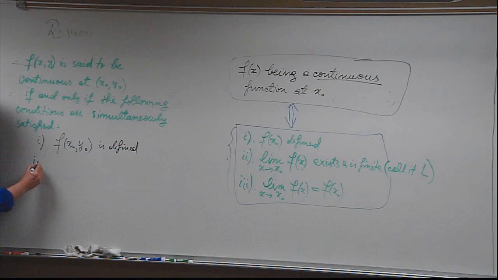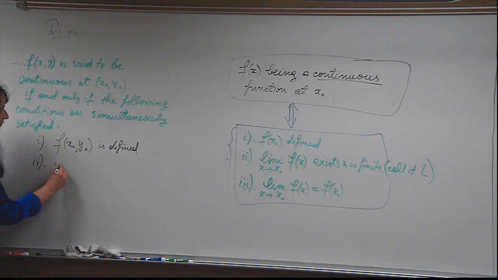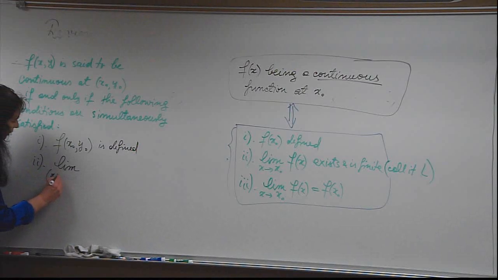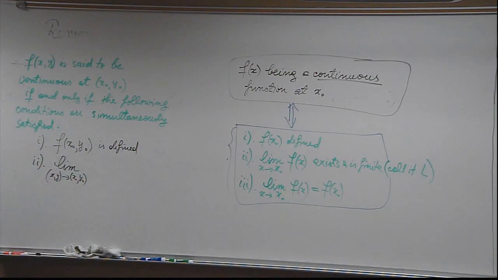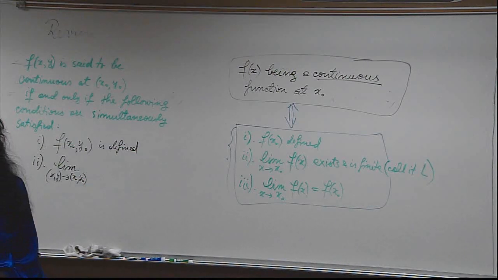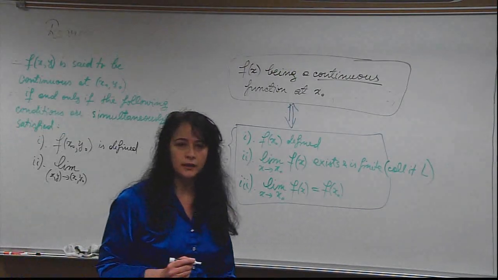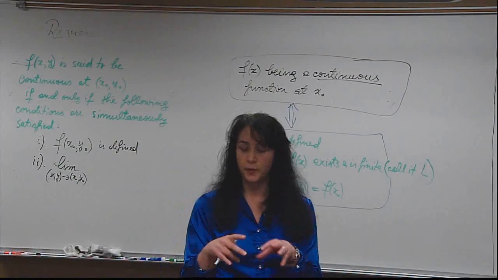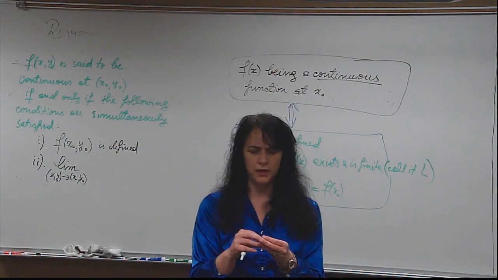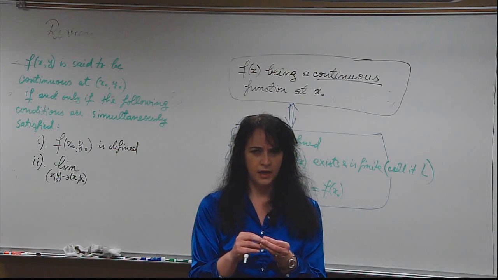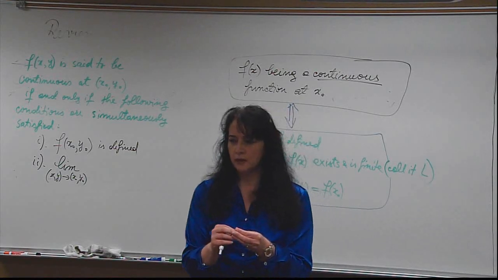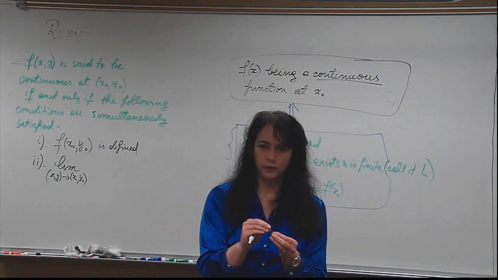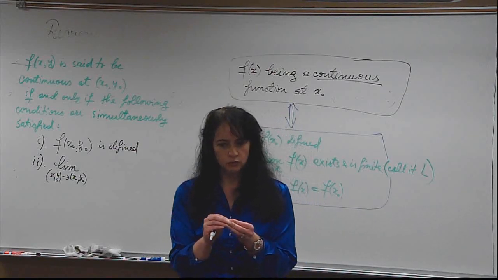2. The limit as the pair (x, y) approaches (x_0, y_0). And guys, now you close your eyes, and you imagine (x, y) going to (x_0, y_0) by any possible paths, in any possible way. It's not that you have a predetermined path to (x_0, y_0), because you may be trapped.